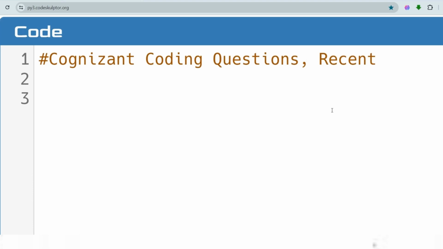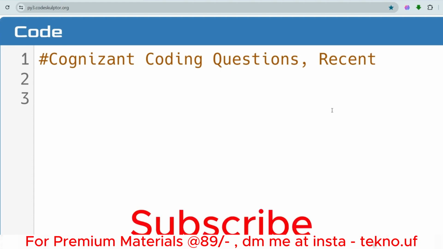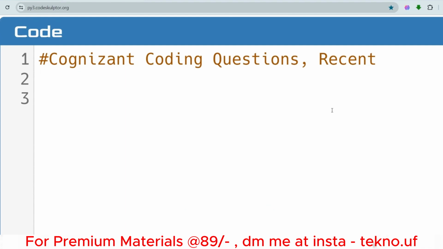Today we are going to discuss a coding question of Cognizant which was asked in the recent drive. As you know, for cluster 1, Java, HTML, CSS, JavaScript and SQL are important. And for cluster 2, Python, SQL and cloud computing are important, right? So prepare accordingly. As we have been solving Java, Python, SQL questions of CTS from the very beginning, now we will discuss HTML, CSS, JavaScript coding questions which can be asked in the upcoming exam, right? So let's see the question.